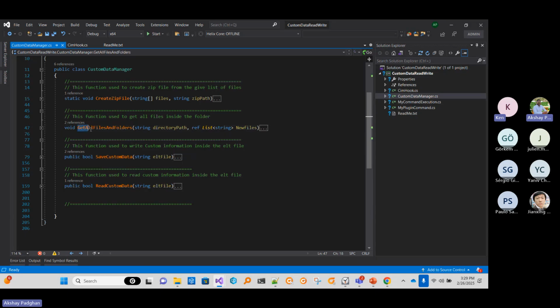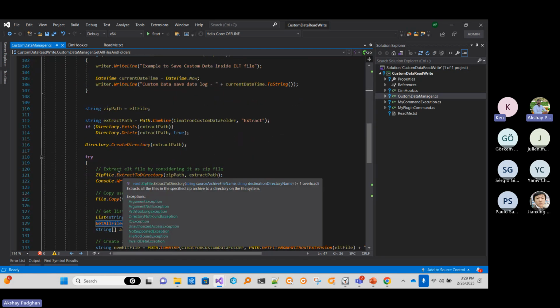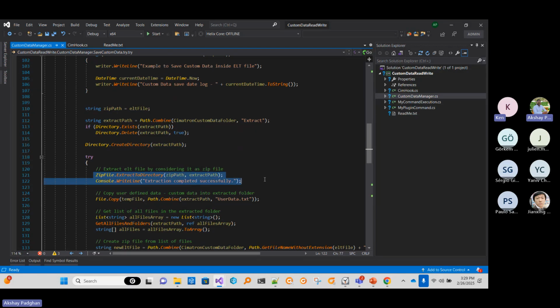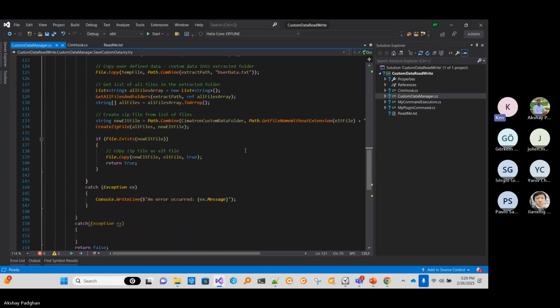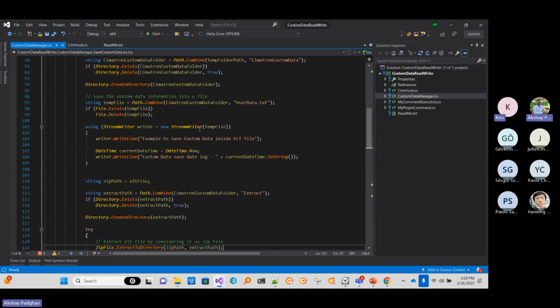That's why here is a function get all files and folder, and create zip file. For saving, you can see the code which actually extracts the zip file. So all the processes which we did manually, we are now doing automatically from code.